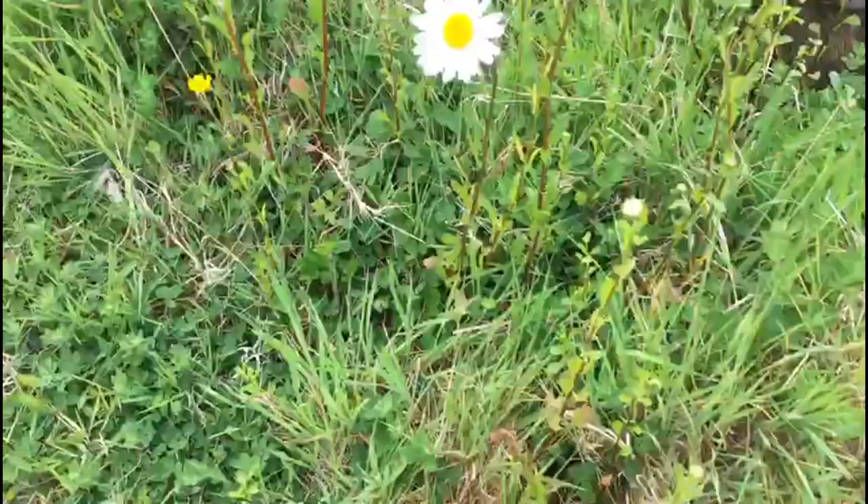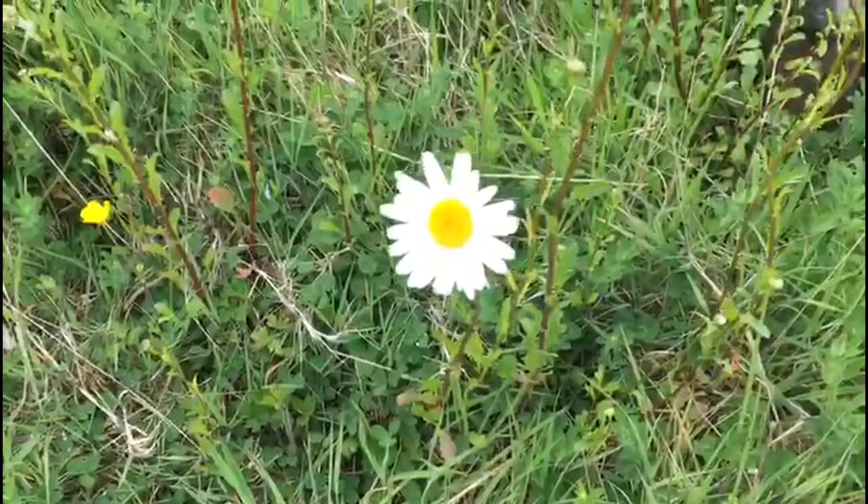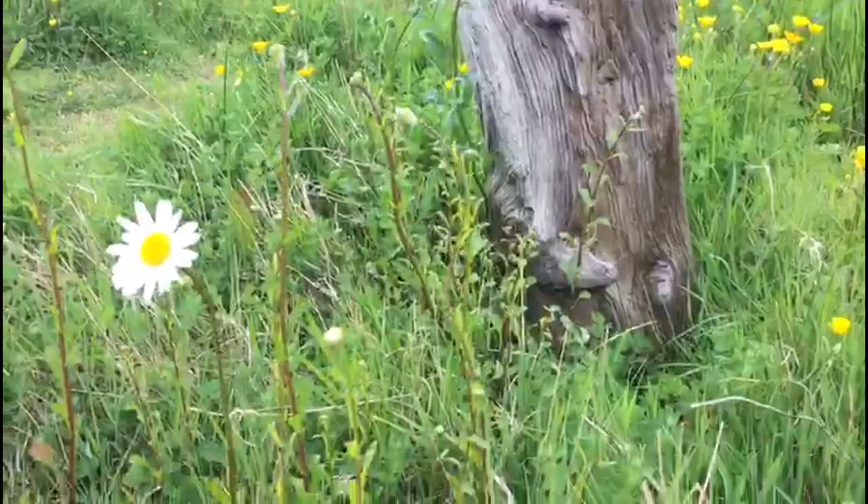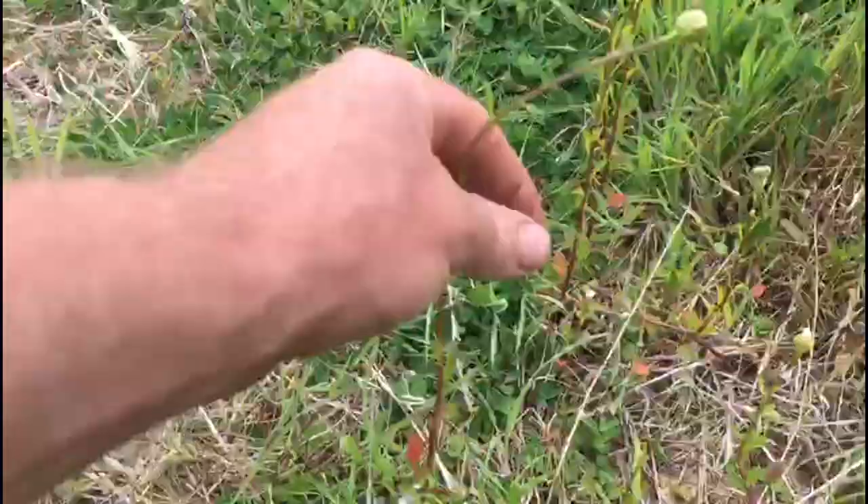Over here we have another plant of the dry, poor soils usually. This is the Oxeye daisy, the Leucanthemum, and they seed themselves. Imagine here where this stump has been artistically placed — these little guys have found a foothold and they've slowly crept out. They sowed one the first year and now they're multiplying along nicely.